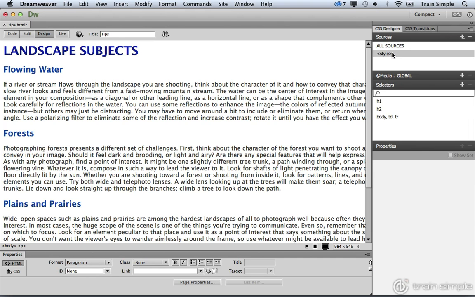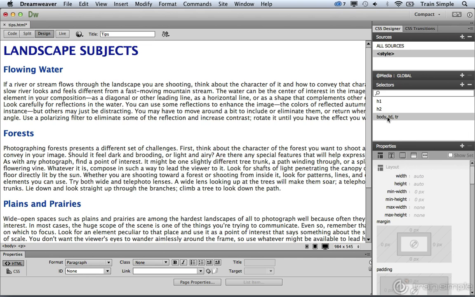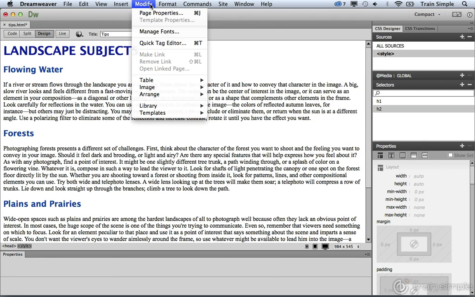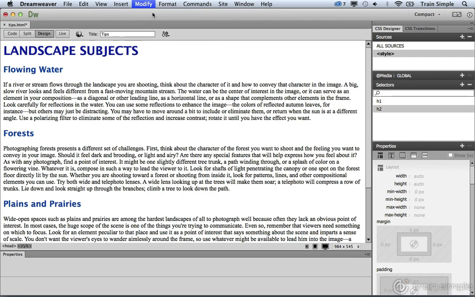And of course, it's important that you have the style element selected, then come over and choose this group selector. And I want you to delete it by clicking this little minus button. Why are we deleting it? I want to show you one other way that you can create this same group selector in a more visual way inside of Dreamweaver. So if we go ahead and remove this selector, we can then come over to the Modify menu. And under the Modify menu, you can choose Page Properties.